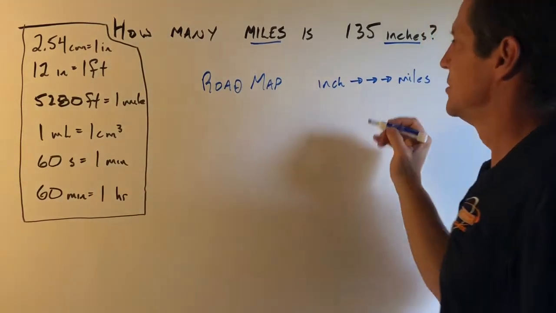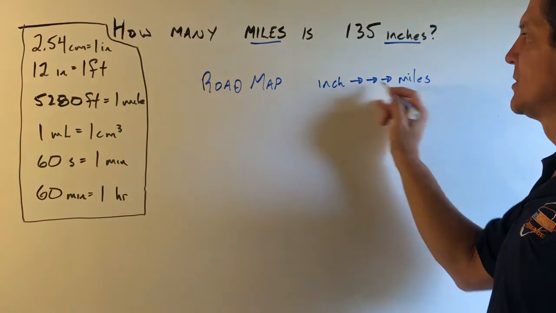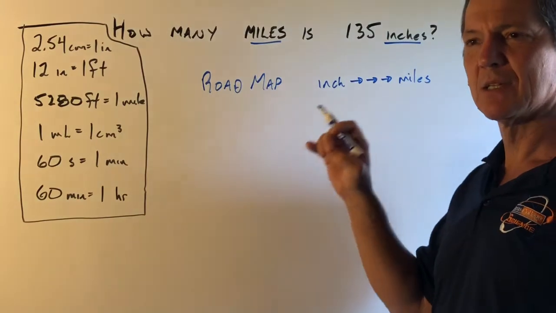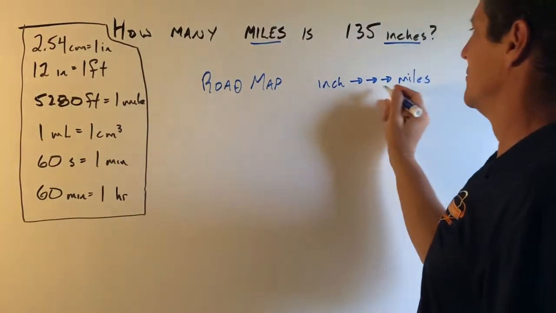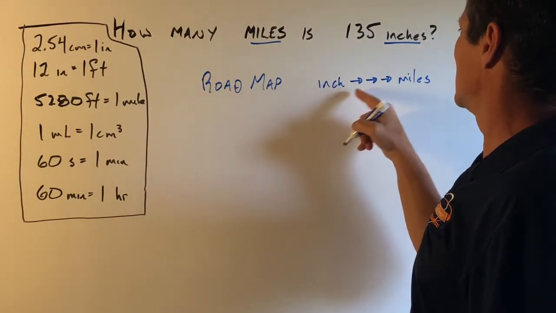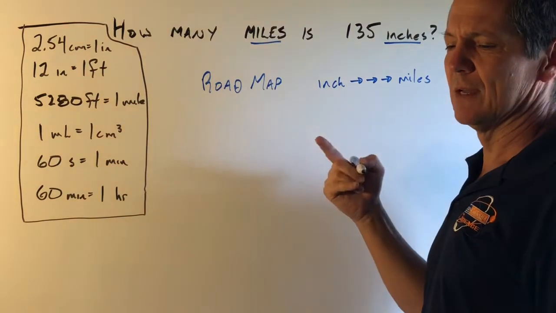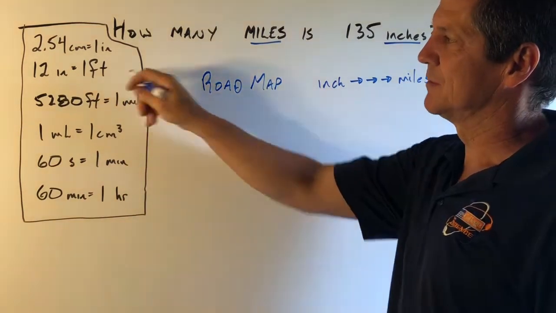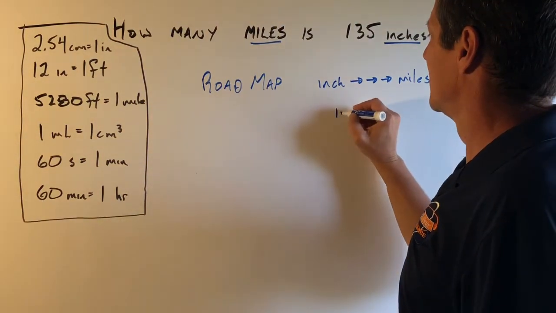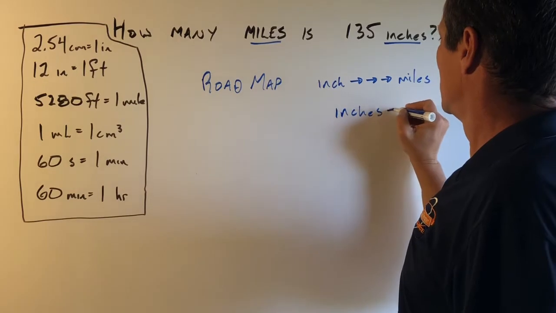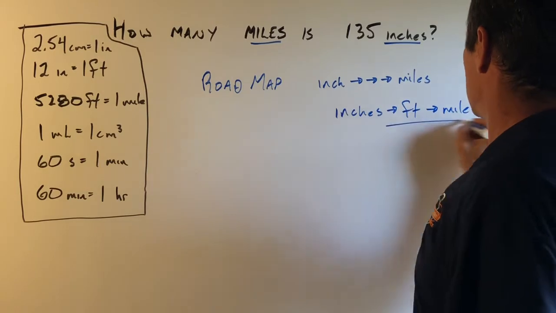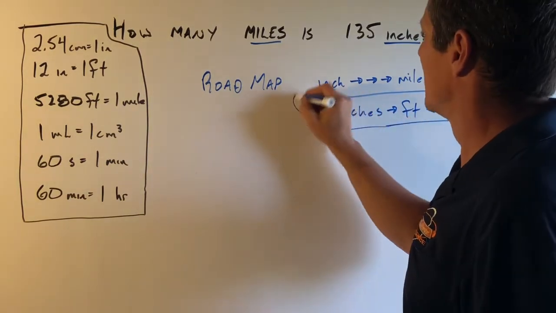Okay, and I might just look at the word problem and say, I don't know how I'm going to do it, but I know where I'm starting, I know where I'm ending. And hopefully there's a context or familiarity with a problem that we can replace these arrows with something more specific. So I might recognize, oh, I can't go from inches to miles directly because I just don't know that, but I do know something about feet for both of them, and we have some conversion factors over here that would be available to us. All right, so with this one, I'm probably going to go inches to feet to miles. So this, again, is my roadmap.